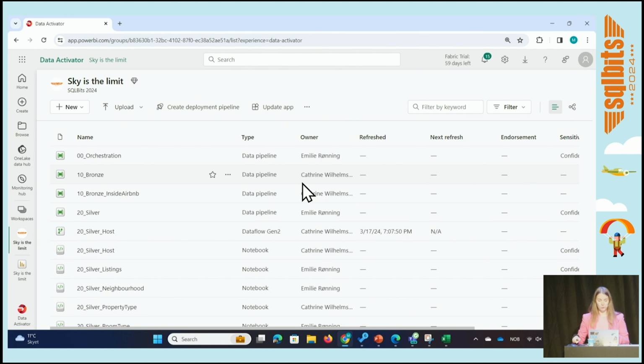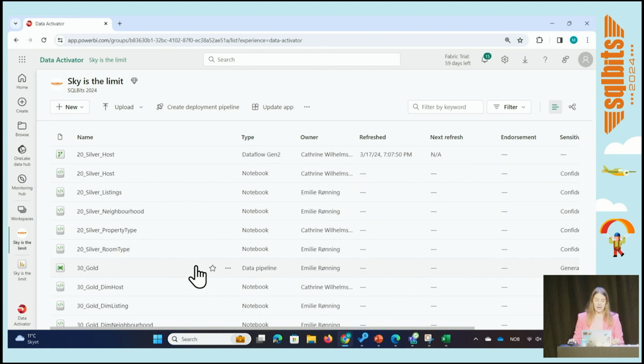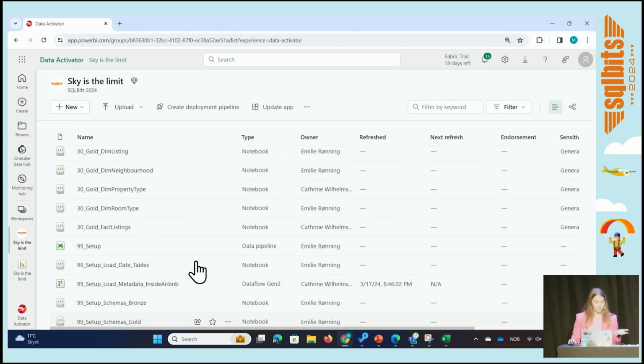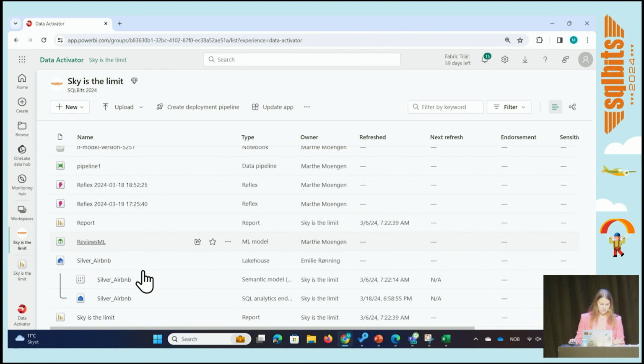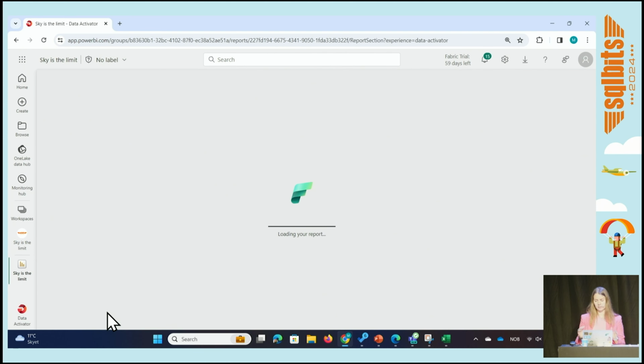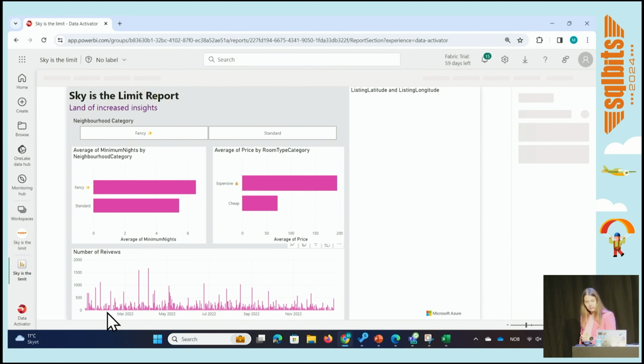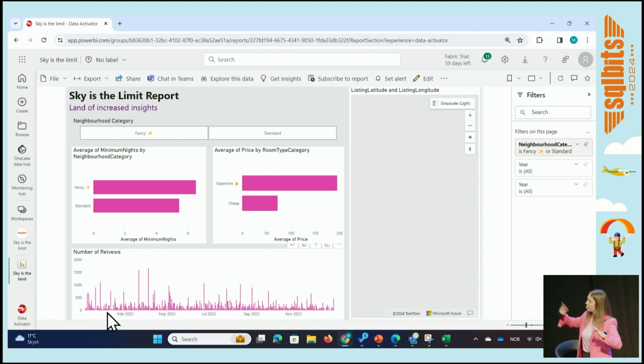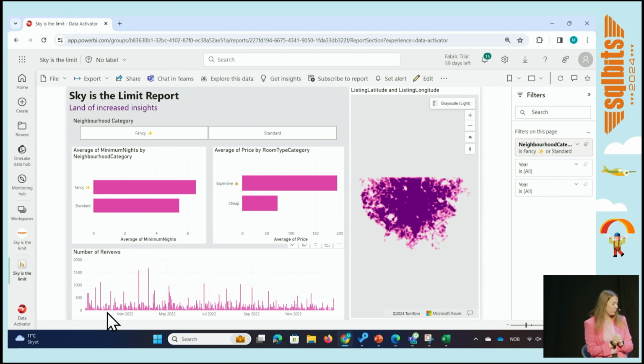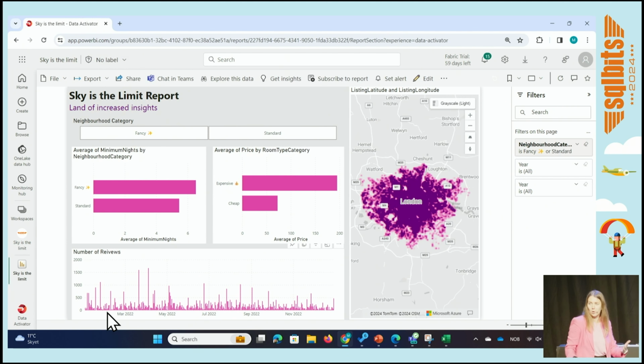Nice, it worked. Cool. What I've done here is that I've opened up Microsoft Fabric. It looks like Power BI for those of you who have never been inside here. And I've gone into this Sky's the Limit workspace, my favorite workspace for SQLBits. What I have inside of this workspace is a Power BI report that I think is really good, the Sky's the Limit report. So I'm going to open up this report, and it's going to show us some Airbnb data. What we're seeing here is some really important insights on how the Airbnb market is doing inside of London. Cool, because that's where we are.